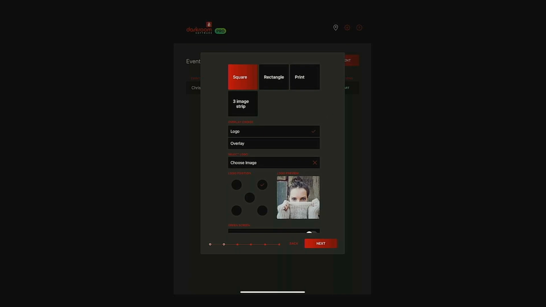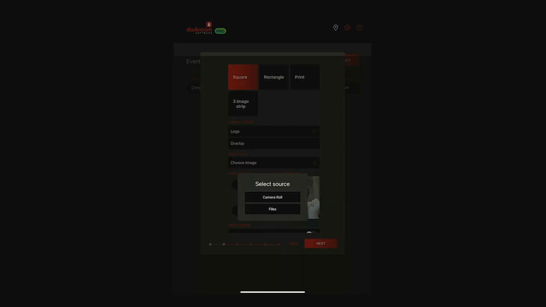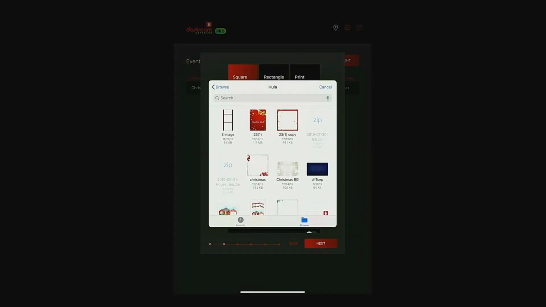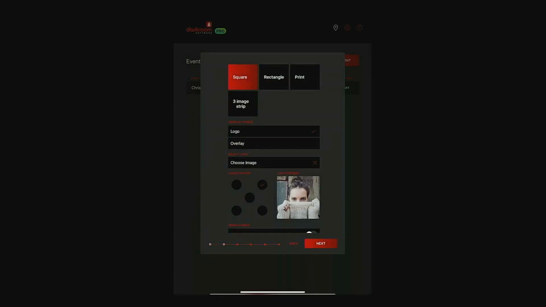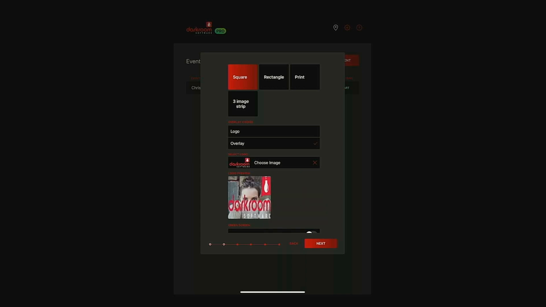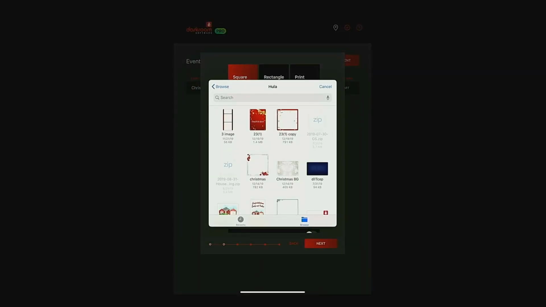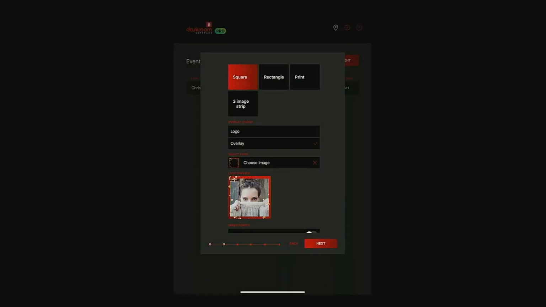Now the next option you can choose is just to put a logo, and you can just choose your logo file here. So let's just say I choose a logo file, and I've already got the Darkroom logo on my Dropbox. So I'm going to choose that. And then you can choose where it is. I don't know if you can see that or not, but as I select the different corners, it moves around the screen. So that's one option. You can also choose overlay. Now if you choose an overlay style image, so you can see right there that I've chosen that, and it just overlays that right on top of the single square photo.